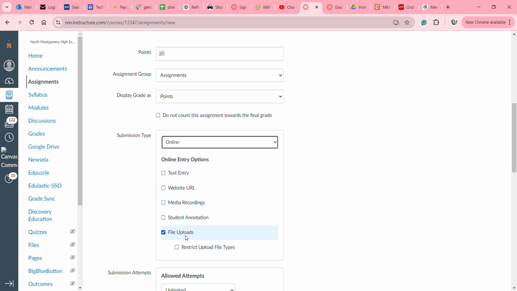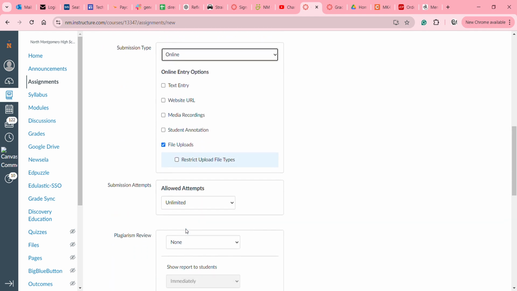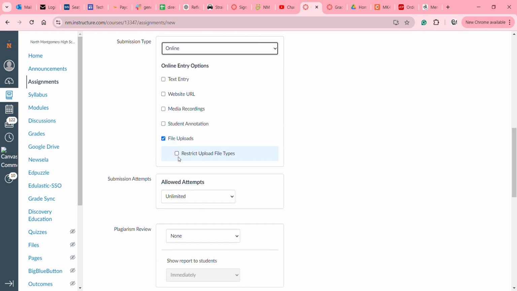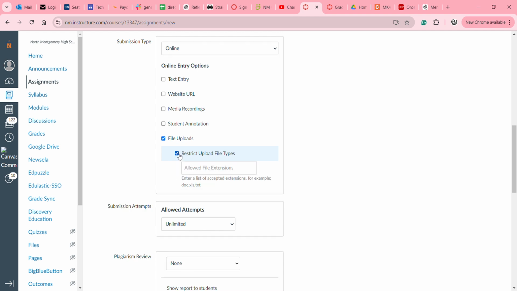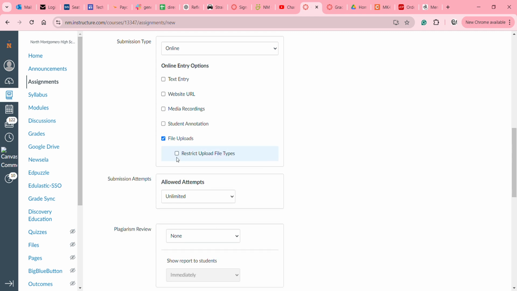They could record something. I like to do a file upload. And because I teach drafting, I do like to restrict my types of files. I like to do PDF or DWG, depending on what kind of assignment it is. This one would be for AutoCAD. But you don't have to do that. You can leave that off.